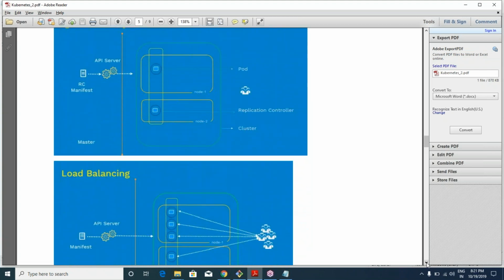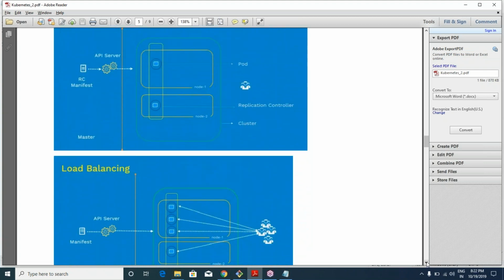So high availability. Load balancing is also one of the uses. For example, there are a lot of users accessing your pod, and the traffic on a particular pod is high, so it automatically uses load balancing across the replica pods which we have created. So here you can see these many users accessing that particular pod, and it is automatically load balanced by the replication controller.